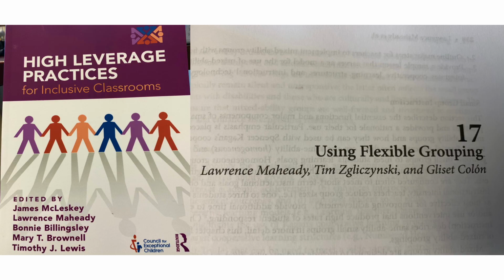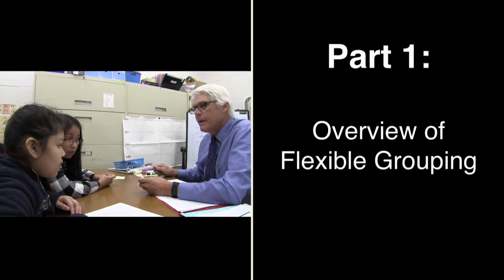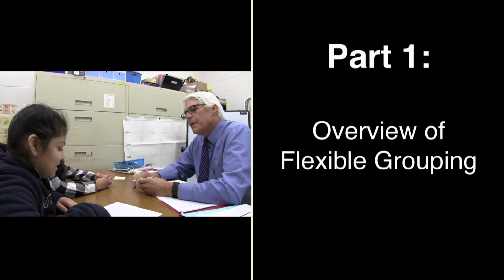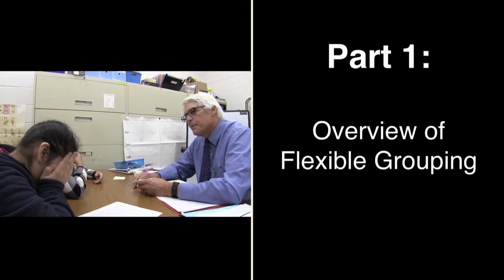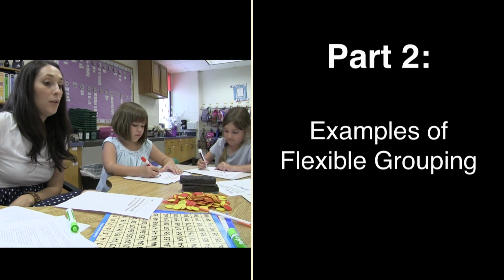Center, and a chapter by Larry Mahedi and his colleagues in the HLP for Inclusive Practices book published by CEC and Routledge. This video is split into 2 parts. In part 1, we provide an overview of using flexible grouping to support the needs of students with disabilities. In part 2, we provide examples of options for creating and using flexible grouping.